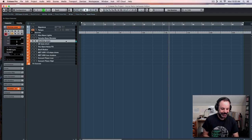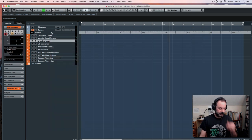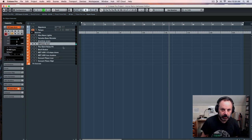So I also got some cheesy drum tracks here, but I think I'm going to use these toms, and this is the built-in reverb. I'll show you what this is. These are just the drum tracks, vintage drums. So this is an old 80s, 90s electronic kit. So I'm going to use this snare here. This is a Uzi bass drum. He's a trap guy, so I got some of his samples. I'm not sure which one I'm going to use here. Probably just something simple, like a thump like that. Or maybe that one. That's a good one. Remember that.